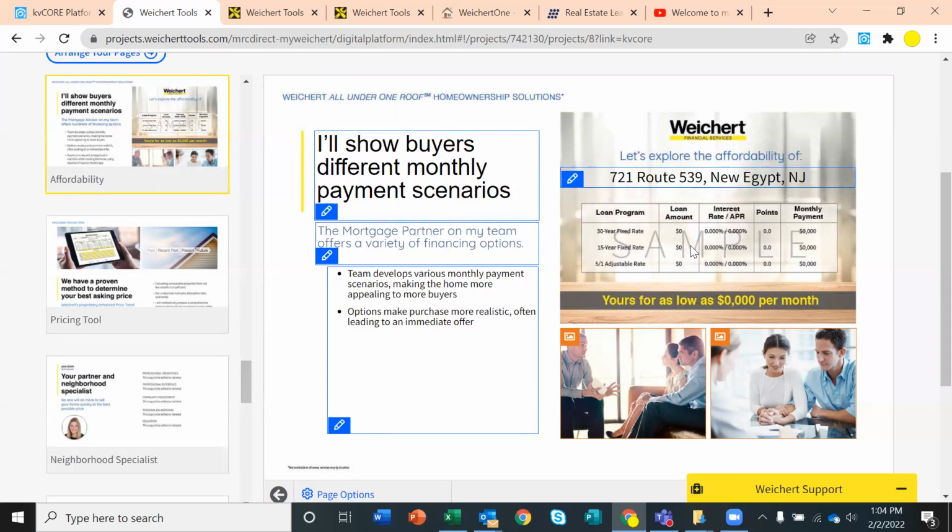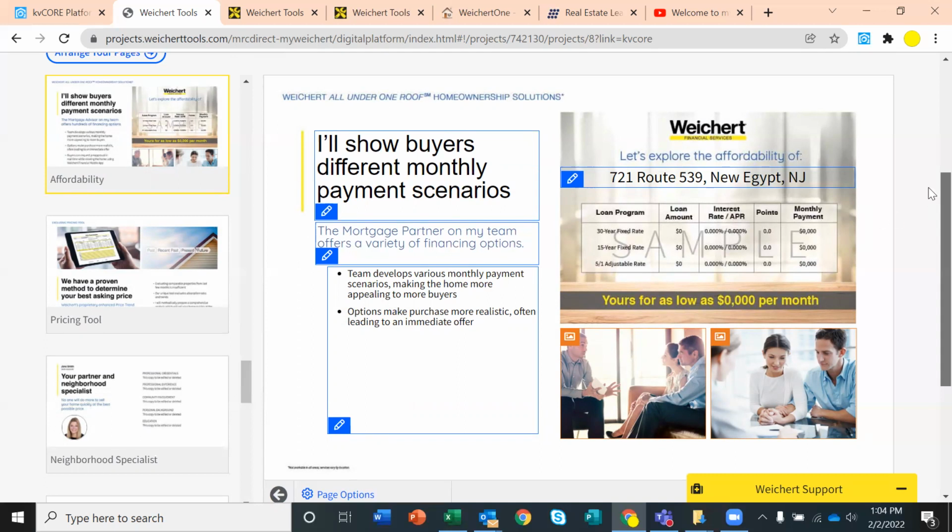So you display it at the house, and you also attach it to everything you give out at the open house. And if a buyer comes in and they think, oh, it might be too high, but they see an option that fits their monthly budget, it just helps them to see that they could purchase the house. It's just one more way to keep more buyers interested in that particular home for the seller.